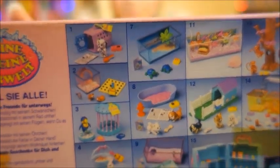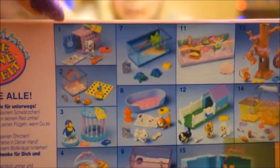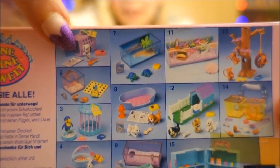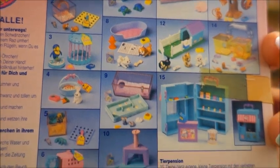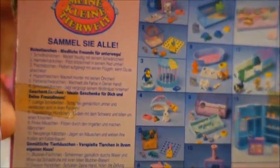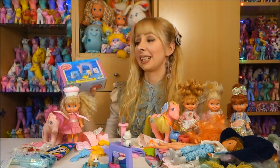I think I might have had something like this puppy. Where is it actually? Here, this one. Because this box sparks some memory. I don't remember if I had this Dalmatian. That's really cool, to have this box, and it's not a big box.